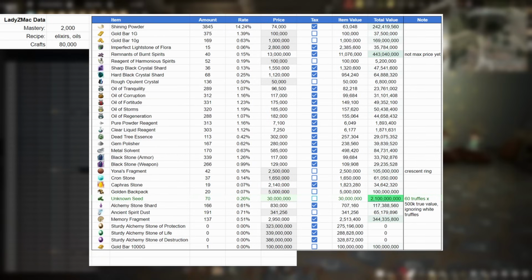And you can also see that the unknown seeds bring in the most money out of all the byproducts by far. And tallying that all up, we've got 4.4 billion silver from the byproducts out of these 80k crafts. And that comes out to 167 million an hour just from these byproducts.